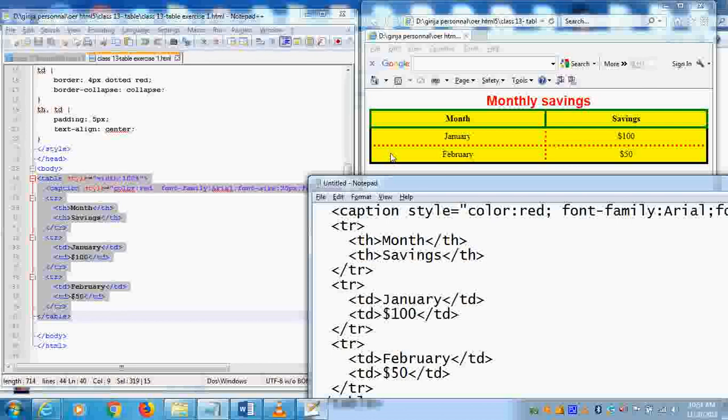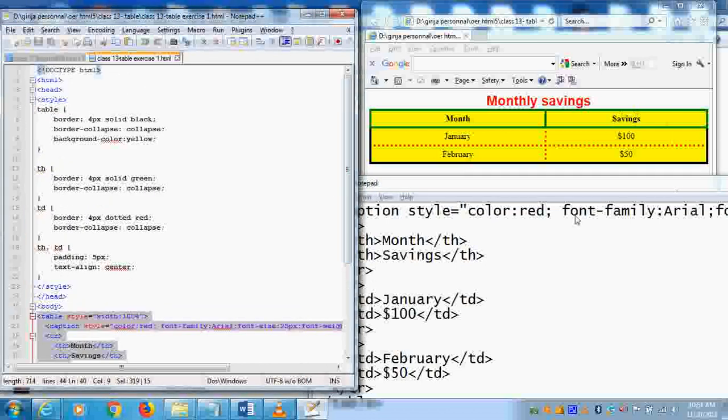Here I am starting one TR. Here I used the style sheet. I can write the style sheet here. For TD, what am I writing here? Dotted red I want. I want border collapse. Border should be collapse, then it will come like this. Otherwise I can give border solid, each border, each column I can give the border here. Then only it will work. Text align center: I gave everything should be center.